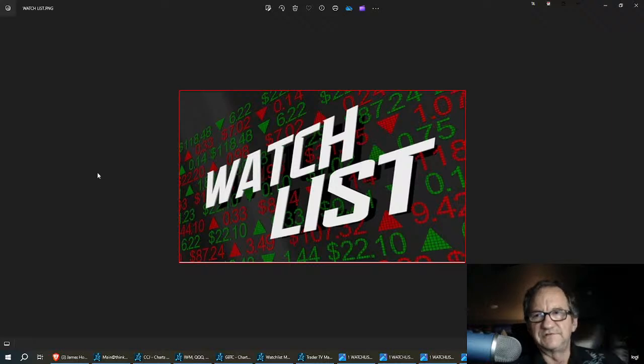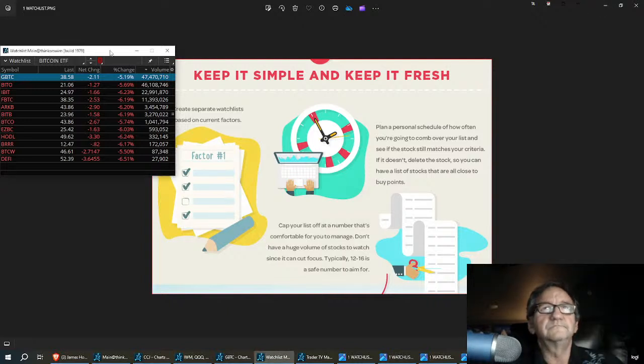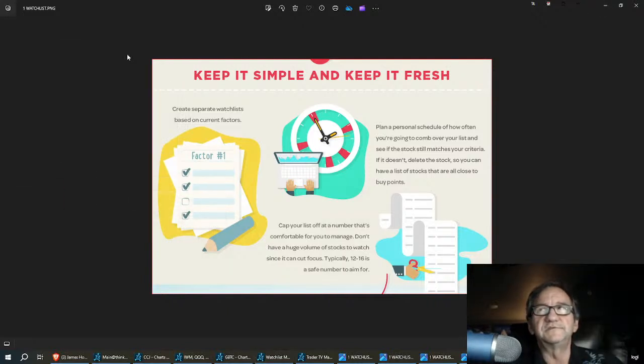I was able to work at some other places, but I developed the Sneaky Snake strategy about 3 years ago, where I catch knives. I'm probably one of the best knife catchers out there, and having a good watch list benefits that kind of strategy. So let's get started. We'll go ahead and put this to the side.